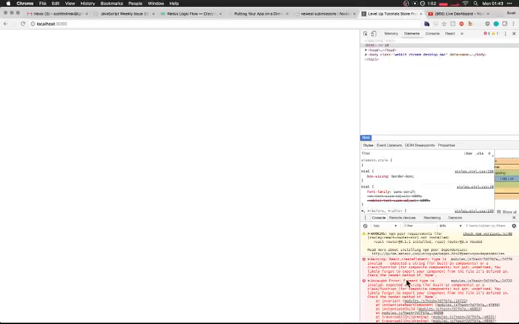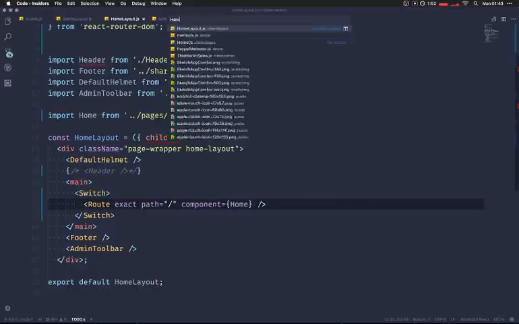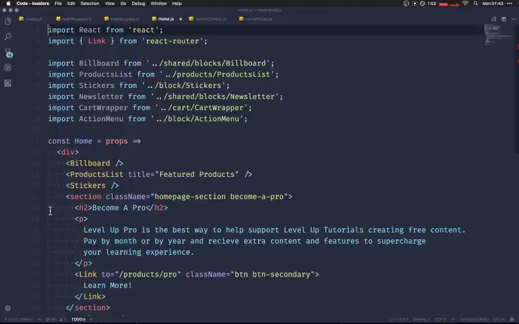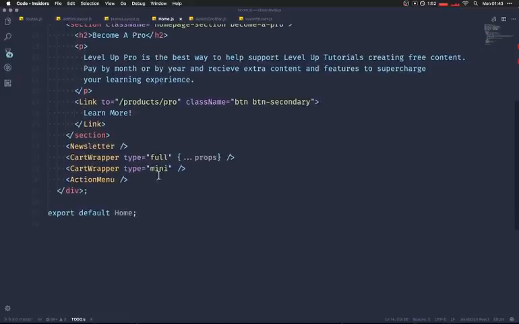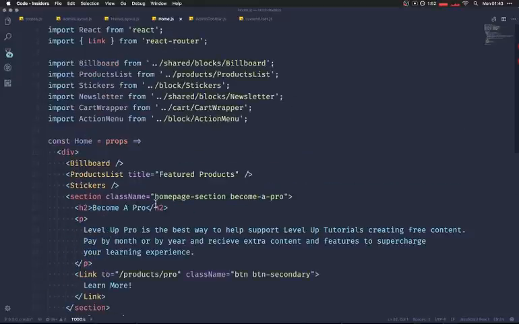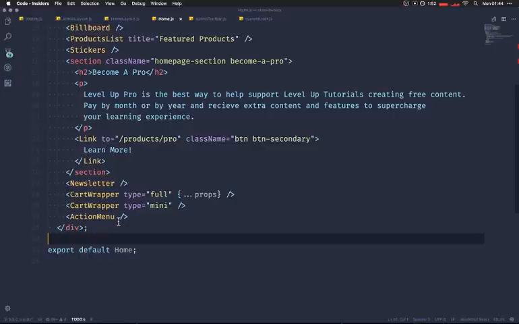Looks like I'm getting an error. Check the render method of home. Check the render method of home. Let's check it out. And sometimes you get this error because things aren't exported or imported correctly.